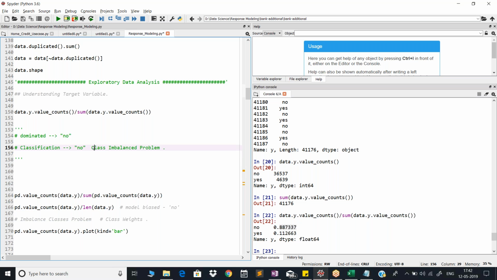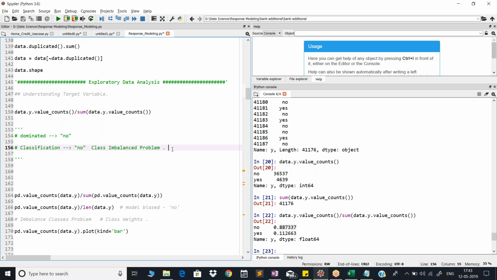So this is called as a class imbalance problem, guys. Okay, it's a very, very important thing to notice. You need to understand this one. If you know that one of the set of samples are present in abundance, your predictive models are going to become more biased towards those classes. That's what is called as a class imbalance problem.